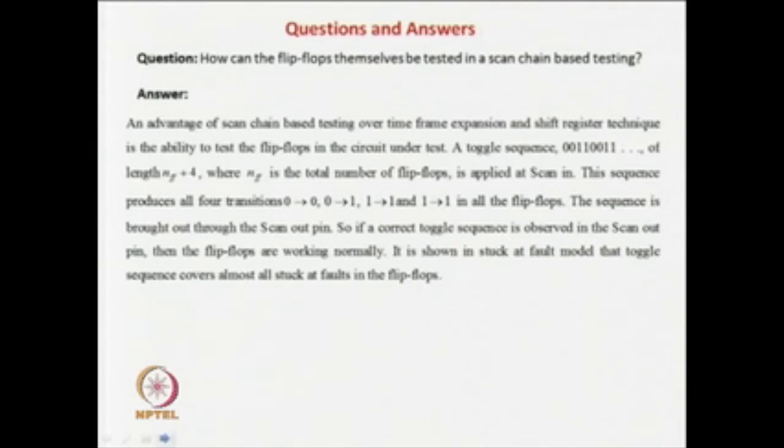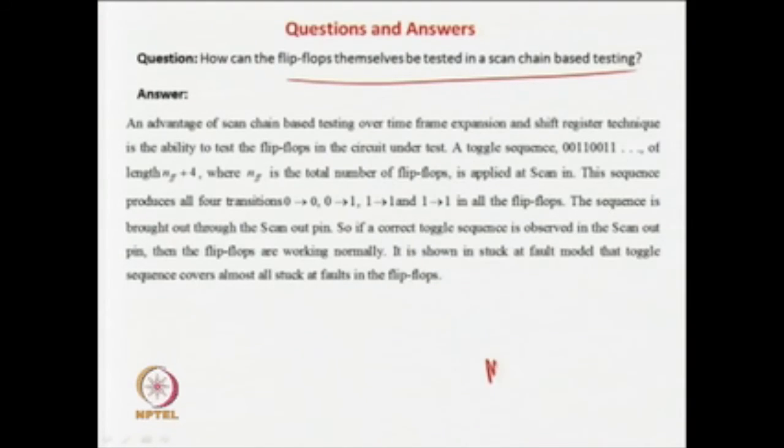So again, the next question: how can the flip flops themselves be tested in scan chain based testing? If you remember, we said that our fault model for sequential circuits did not consider faults inside the flip flops, because if they were considered, the sequential circuit could be converted to a virtual combinational circuit, as the flip flop may not change state, it may become static, and a lot of other complex issues would make ATPG very complex. So we assume that there are no faults in the flip flop, but still you have to test the flip flop. So how can you do that? Scan chain can easily do that.